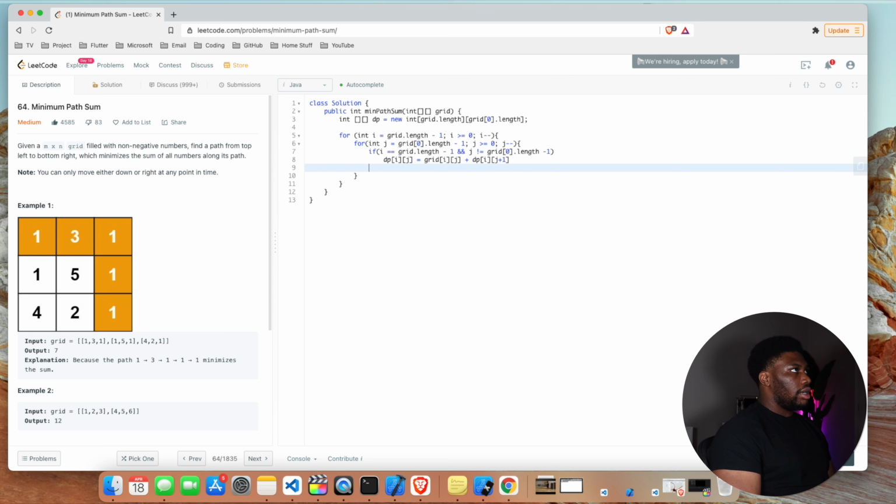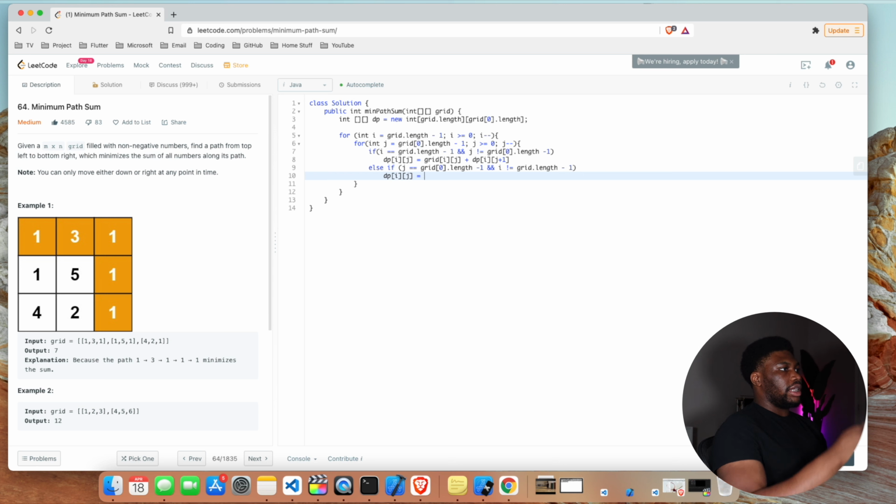So else if j is equal to grid[0].length minus 1 and i is not equal to grid.length minus 1, then we simply want to say dp of i j is equal to whatever is one below it.